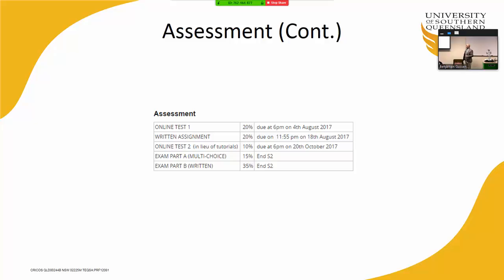Okay? Usually the average is around 17, 18 on the first test, and around 7 or 8, maybe even 9 on the second test. So if you don't do well on these tests, you know what's going to happen to you. So how do you do well on these tests?